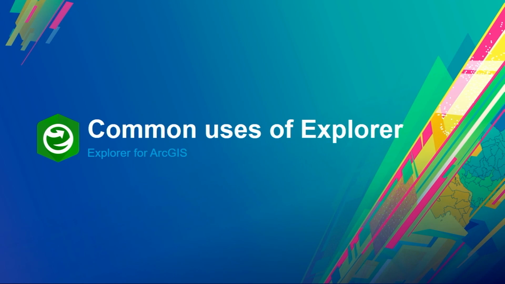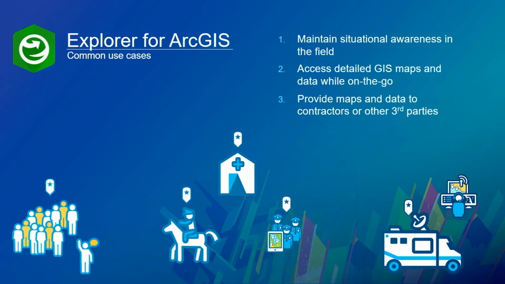So moving on, I do want to talk about some of the common use cases of Explorer that we've been hearing from customers. What I've got here is a diagrammed-out exercise where we've got some mounted police assets, resources in the field like a mobile unit, a medical tent, and some people that are gathering and need some help. I've got little pins over those to show that all of them are being tracked somehow by someone back in the GIS system.